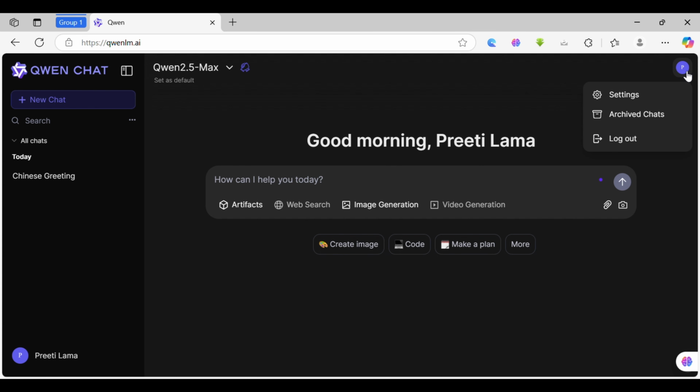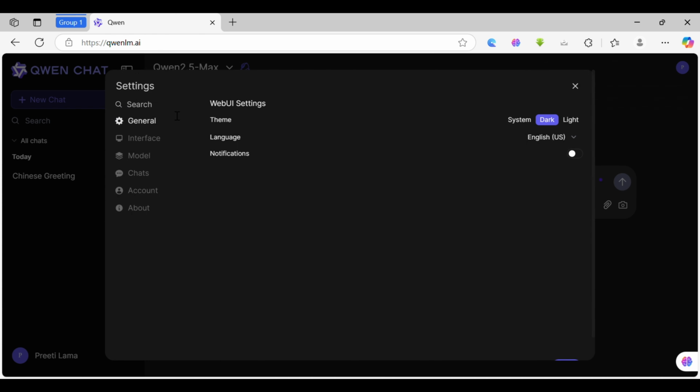And tapping on profile icon, open the settings option. Tap on settings, which is over here. Tap on it. Now on the settings section, you can see an option for general. And on the general, you can see an option for notification, which is over here. And there's a switch just beside it. Over here. To turn the notification, simply toggle it on.